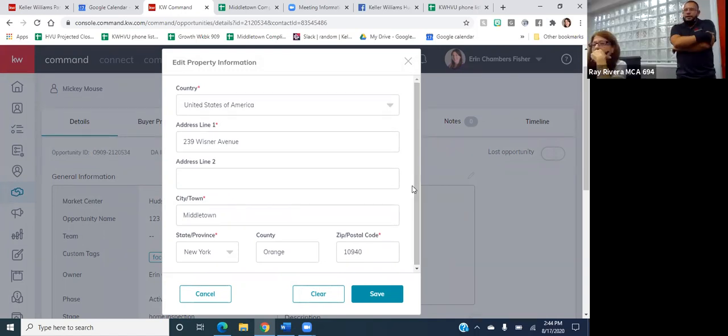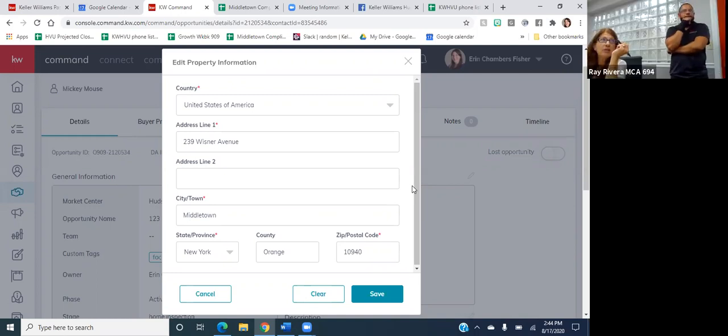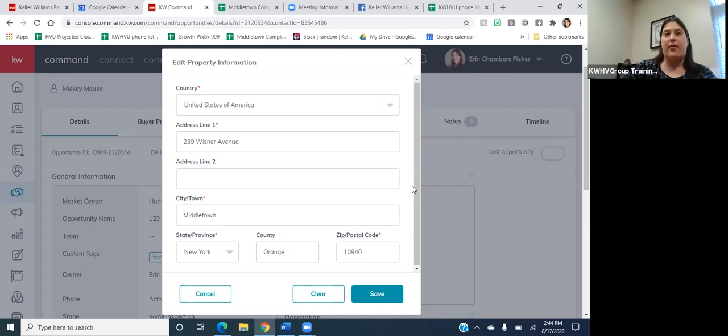Yes. And the opportunity, what is the budget? Well, the beauty of this system is that you're really supposed to start these people at the cultivation stage. So you're really supposed to start these files right back at the very beginning when you're just starting to work with them. So you would put down what their budget is for purchasing a home. Okay, it's their budget. Yes, it's their budget. Got it.